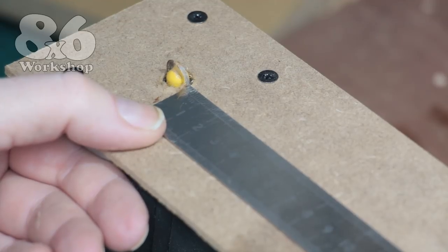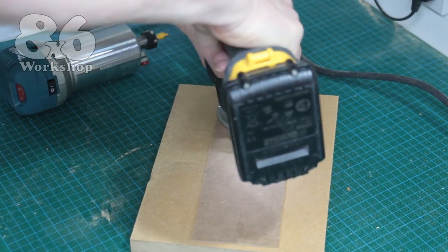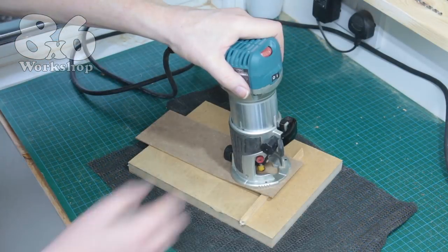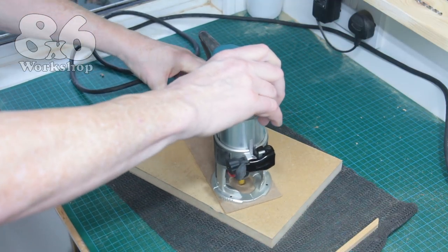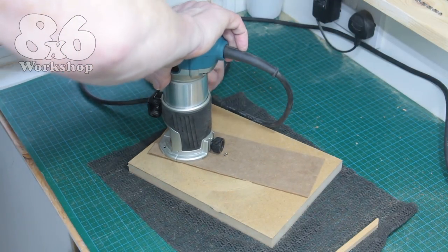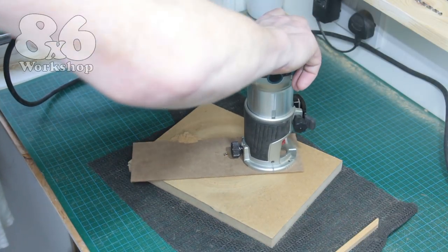The inside diameter of the gasket will be 120mm, so I mark 60mm from the inner edge of the cutter. The zero clearance plate keeps all the debris in the groove, saving it from being thrown around in the workshop. It's not a good idea if you're using it for any length of time as you could overheat the cutter, but for these 30 seconds or so it's fine and it saves me getting the duster out later on.